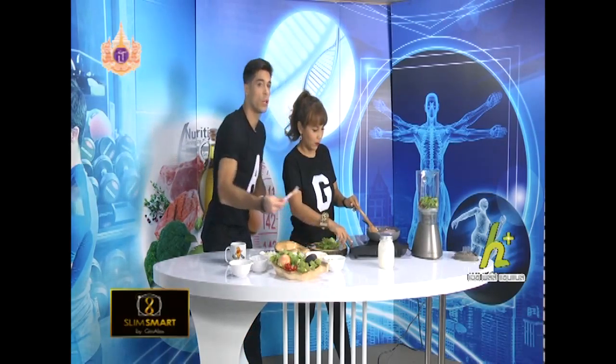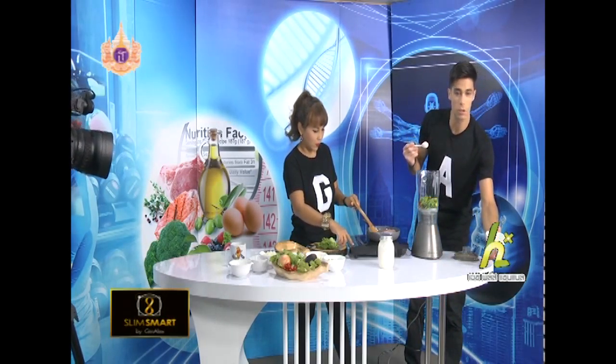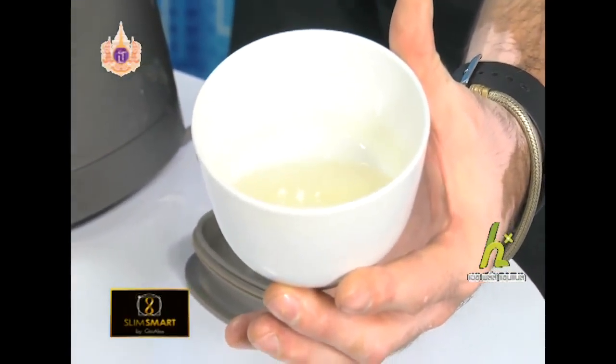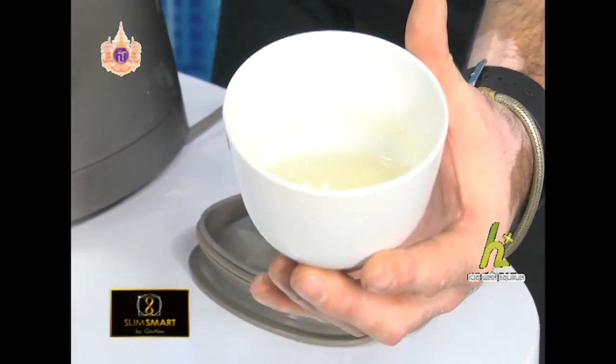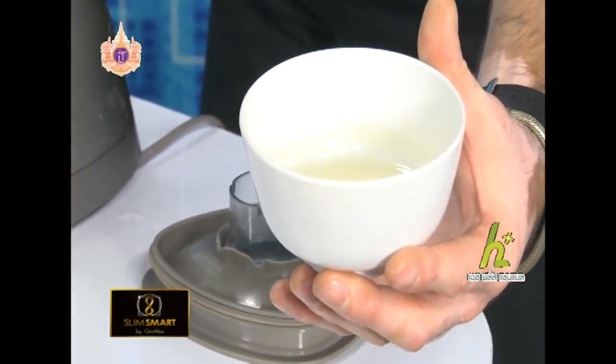You have to put 2 tablespoons of lard, okay? If you don't have lard, you can use another kind of animal fat, duck fat.